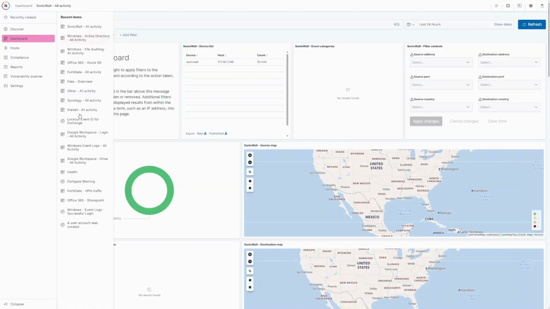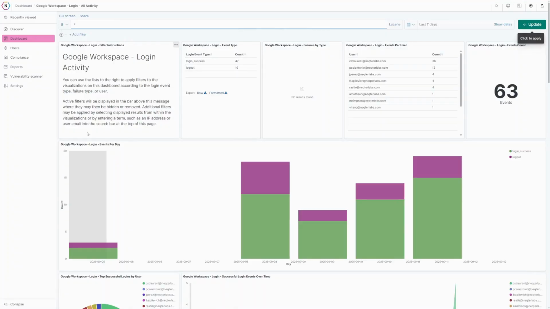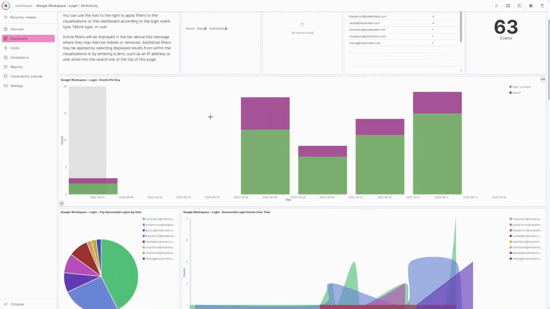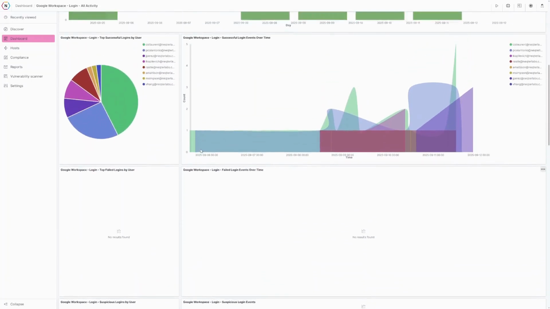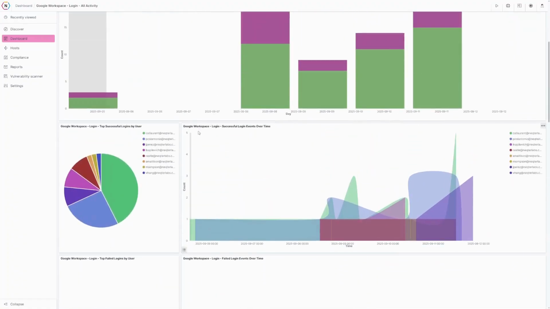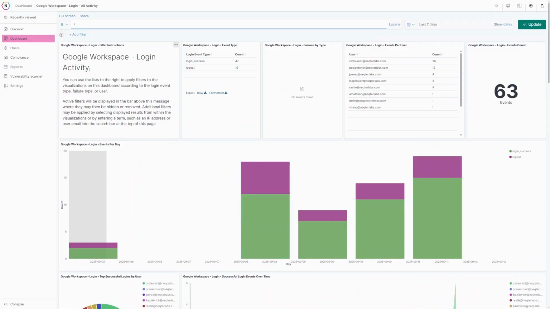I'm actually going to go into, just to show you, NeQter, we actually use Google Workspace. We don't use 365 as much. We do it for some things. But just to kind of show you some real data, going into this Google Workspace here, we can see our different users and their logins. If there were any login failures, they would actually be listed right here in this little chart area. But if I scroll down, I can see, again, failed logins, summarized, successful logins. And again, this is the login activity dashboard.